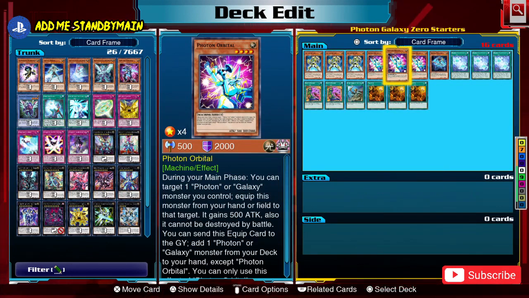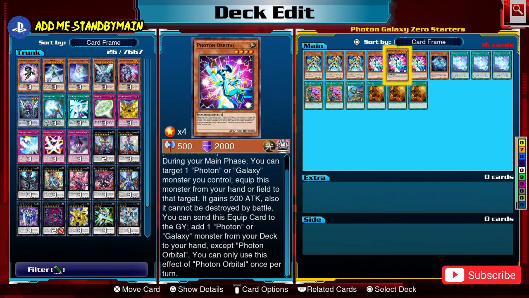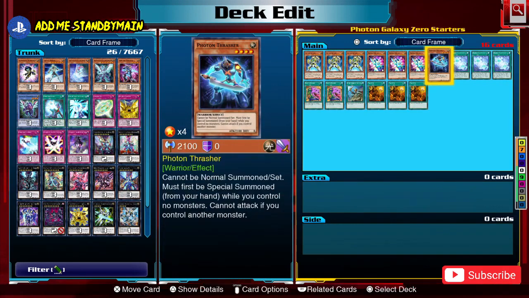Photon Orbital is a searcher for this deck. I won't read the whole effect. Basically, this card equips itself to one of your monsters, and then you can send it to the graveyard to search out any Galaxy or Photon monster from your deck. So it is just a really good searcher. It is a Rota all of itself, and it is a hard once per turn, but that's all it does. It's a searcher for your deck.